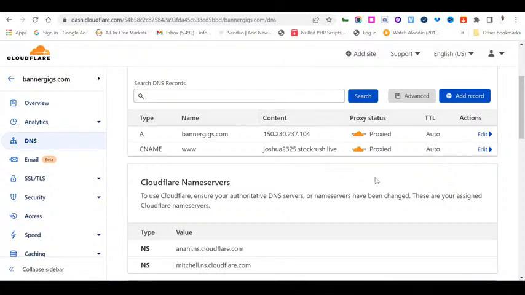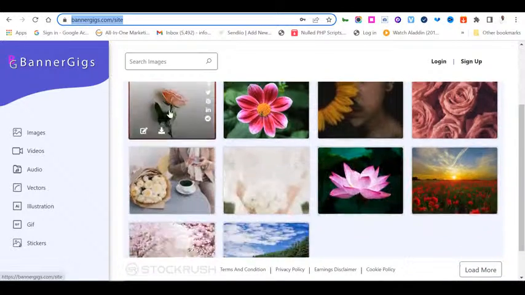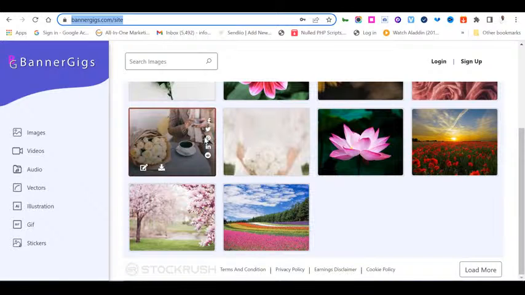Once you have all this done, you can then open incognito to call up your newly assigned domain, but you need to give it some reasonable time, some minutes, to propagate. When that is done, you are going to have your new custom domain loading exactly like what you have here, and it's going to load on your secured socket layer, which is HTTPS, as you can see on the domain. So it's not going to be flagging some red harmful notifications to your users. So you have a well secured site which you can promote, build your leads, and of course sell on your StockRush.